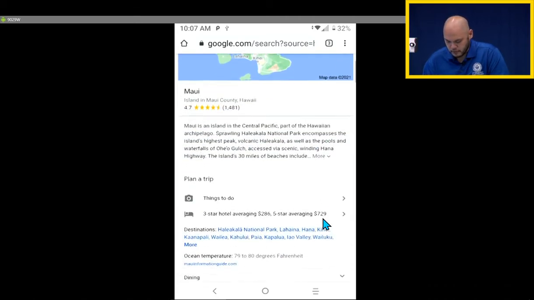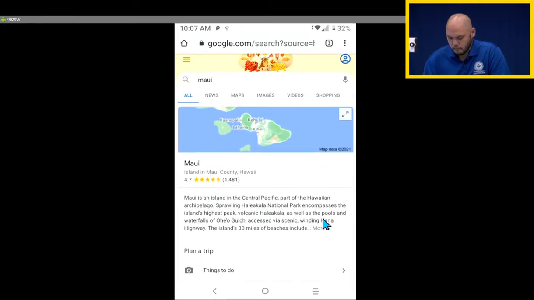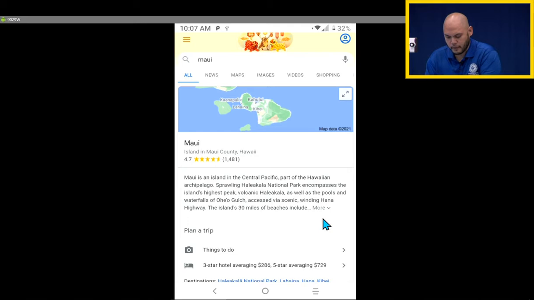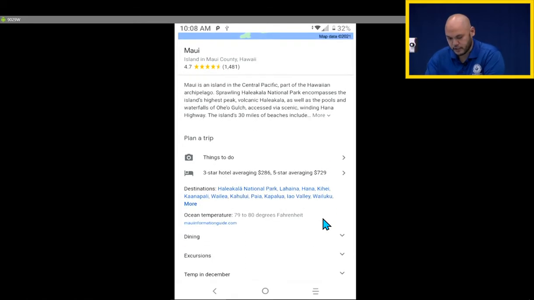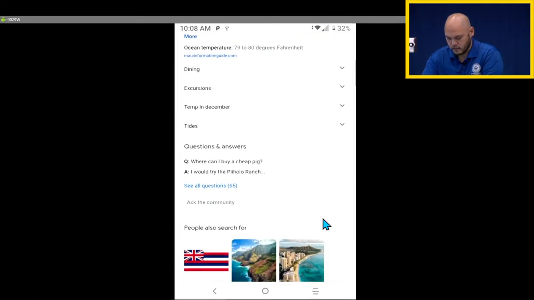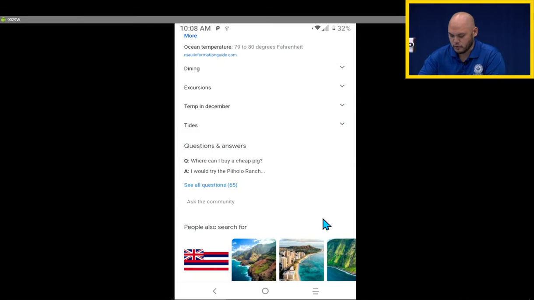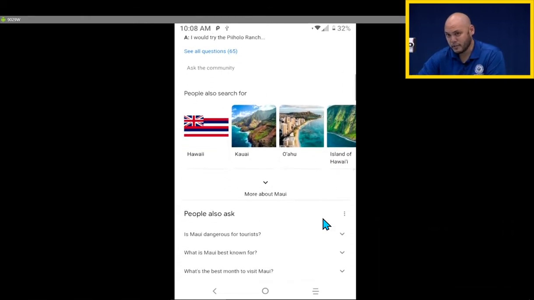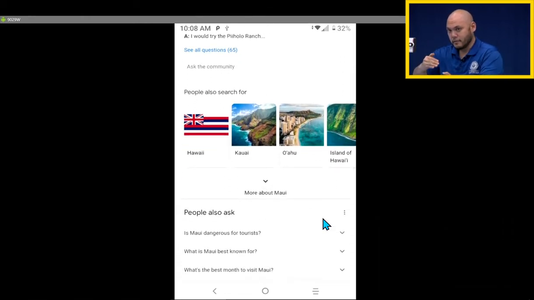As the page loads, what Google does is try to put out the information that they think you want to figure out first. So the first thing they put up is perhaps a picture or some information about Maui. And if you scroll by touching the screen and dragging it, so when I say scroll, you're using your fingers to touch the screen and push the screen upwards to be able to see things that are below.